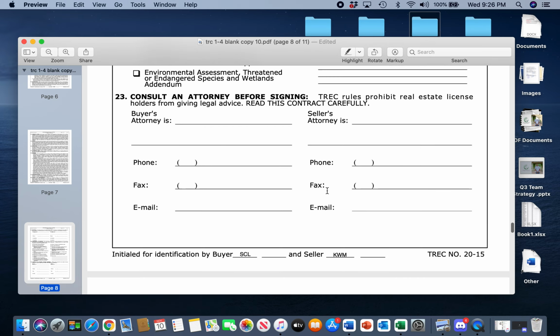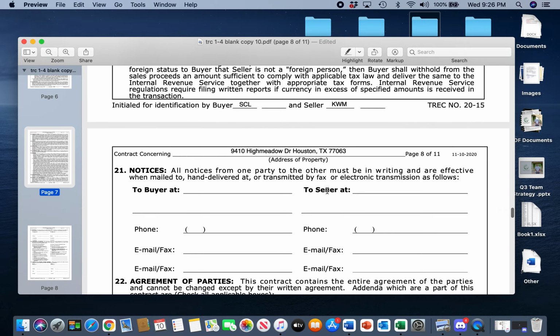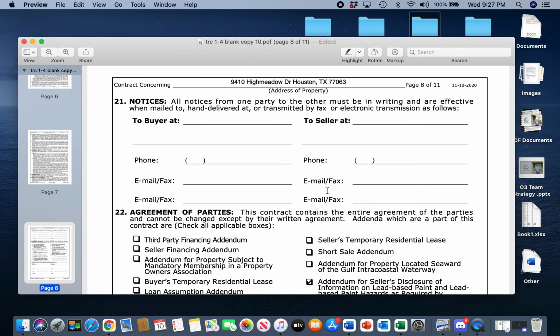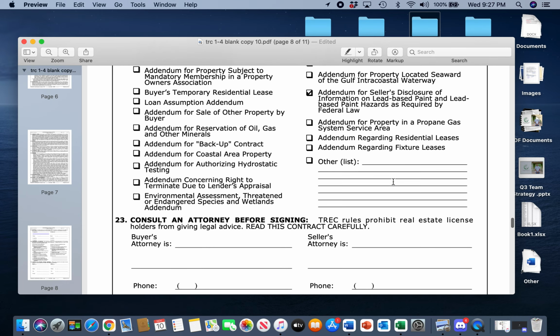Okay, all right, and you don't have to worry about any of this other stuff. Don't get caught up in all this other stuff at the end of it. Okay, all you have to do is just get your first and last name here. No, not your first and last name, I'm so sorry about that. What's going to go here is your mailing address, and then the city and state go here. Sorry about that, y'all. So what's going to go here is your address, and then city and state, your phone number and email, and then their address, their city and state, their phone number, and then their email. Okay, that's what goes there.